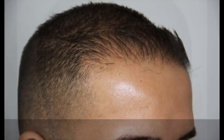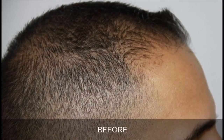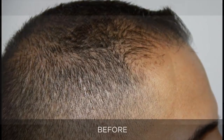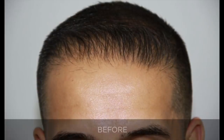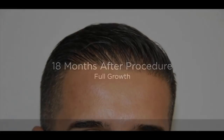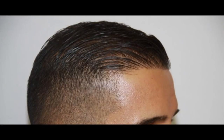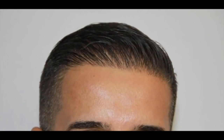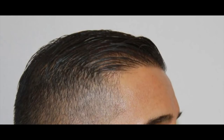This person was obviously thinning in the frontal hairline as well as the temples, and he really lacked density all throughout his scalp. And the after results of his hair transplant, in my opinion, I don't think it looks realistic at all, and it's not natural because the frontal hairline has multi-grafts that look very pluggy and dull-like. And the density is also lacking despite this guy having 2,500 grafts implanted just for the hairline zone. I do like the hairline design, although some of you guys might say that it's a little bit too straight. But the hairline design is okay in my opinion. It's just the fact that the hairline looks just so unnatural.